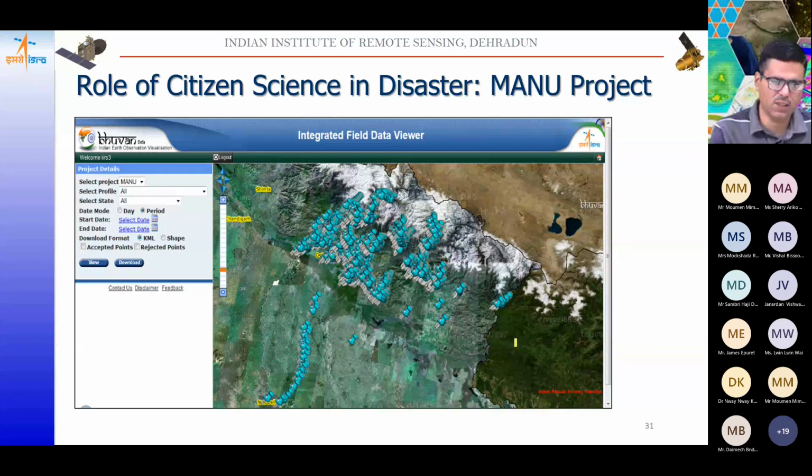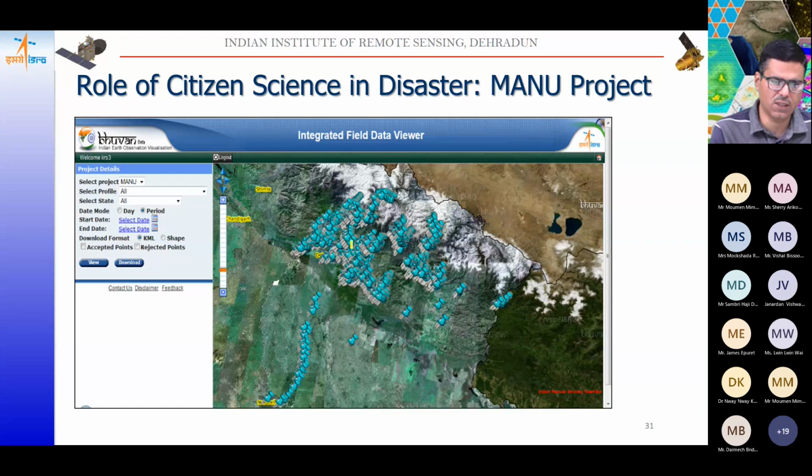Now, from the Bhuvan application perspective, a dashboard was there wherein all the points that were submitted by the people on the ground could be visualized. They can select the different profiles. Profile here primarily means the perils or the damage points that we want to see. They can also select the start date and end date. And there was also a provision, after the login, to download as a KML or a shapefile. There was also a provision of data verification done subsequently, and then the points were also data checked in order to use them in an optimum manner.